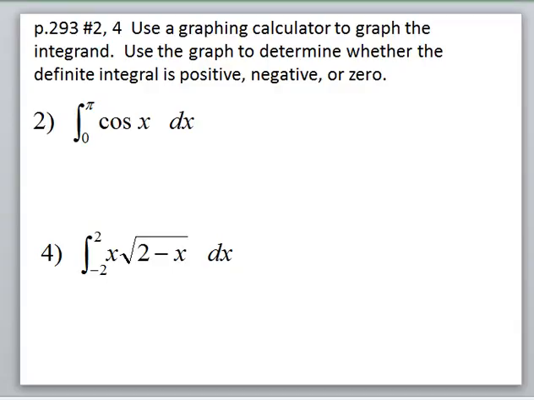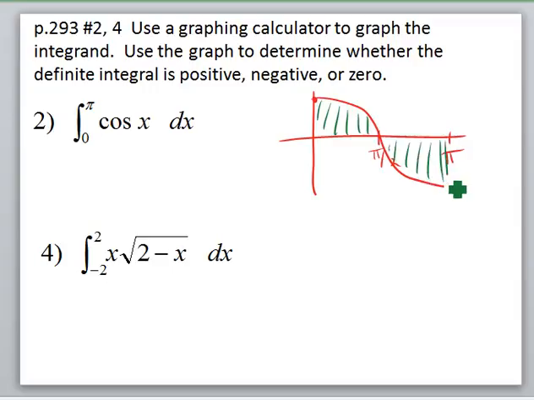So if you would go ahead and graph on your graphing calculator the cosine of x, you will find that your graph looks like this from 0 to pi. From 0 to pi, it would go up at 1, it'd come down here, and then it'd finish at negative 1. So you'd be talking about the area underneath the curve here and here. Knowing what we know about cosines and sines, we know that these two areas are exactly the same. This one above the curve is positive, and this below the curve is negative. So therefore, since these are the exact same areas, maybe this is 5 and this would be negative 5, and adding those together, we'd end up with a 0 for our area underneath that curve.